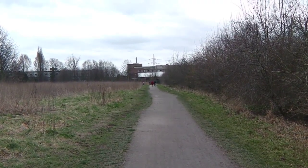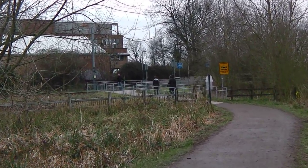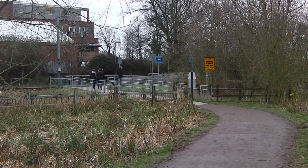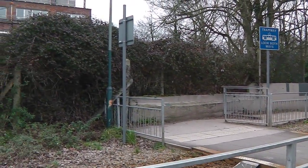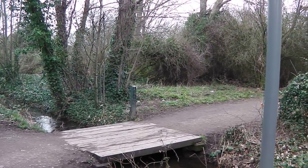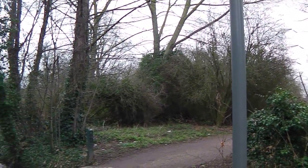Let's carry on and follow the path through. Carry on along this path — we're going to cross over the railway line here and then turn to our right. So we just carry on straight in front. We just cross over the tracks here and turn to our right and continue through. When you reach this point, we just cross over that little footbridge type thing and follow the path round to our left.